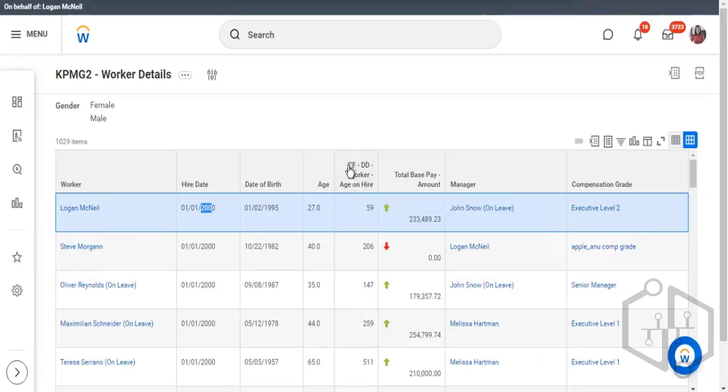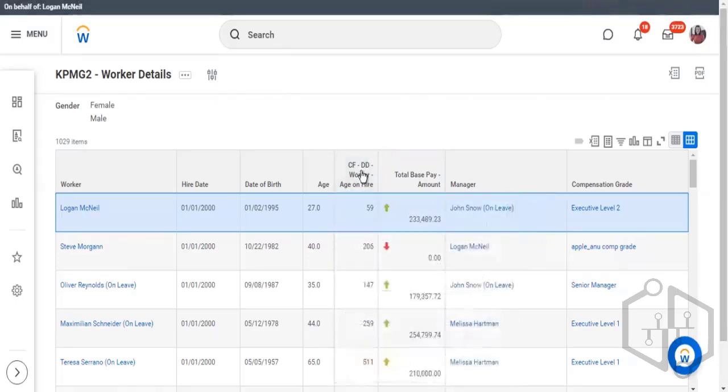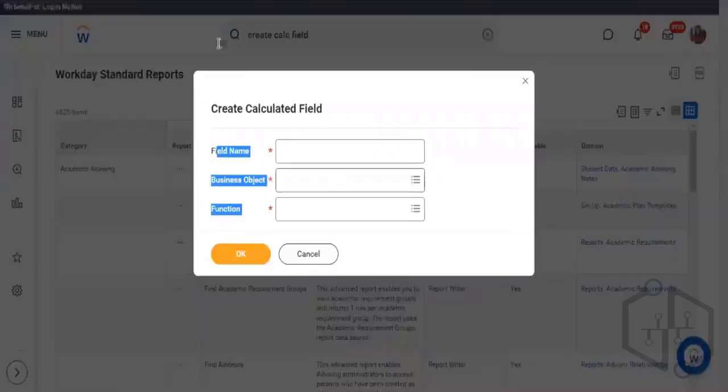All right. Next, though this technical name looked fine, for an end user this wouldn't make any sense. So I would also want to relabel this particular field on the report, right? So first thing, let's go ahead and update our calculated field so that it gives us the difference in terms of years.